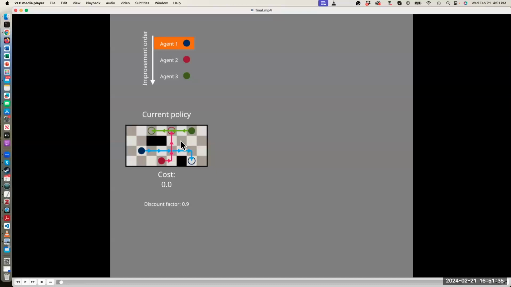Well, first I'll show how the base heuristic performs. If you look at this figure, you see that by simply following the base heuristic, because all the agents are kind of spread out, following the base heuristic would not involve any collision. Let's see how well the multi-agent rollout performs.